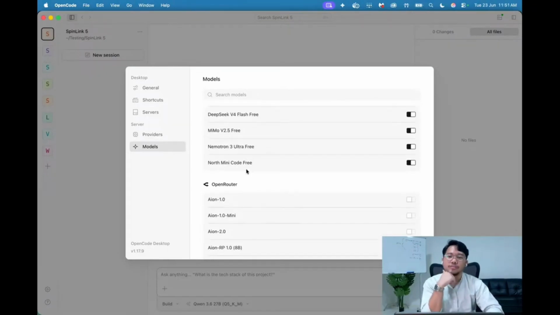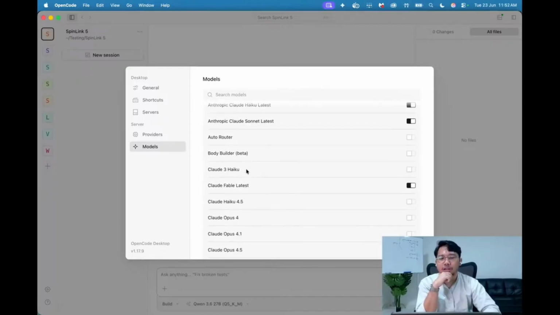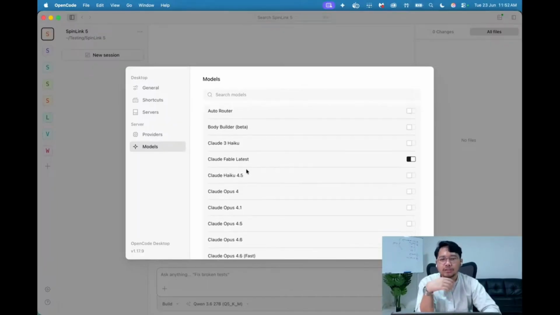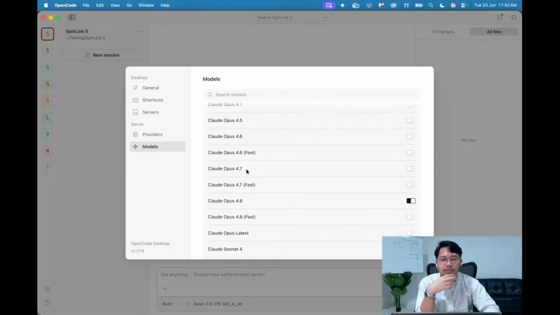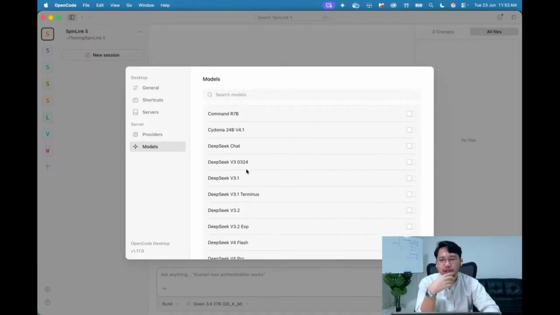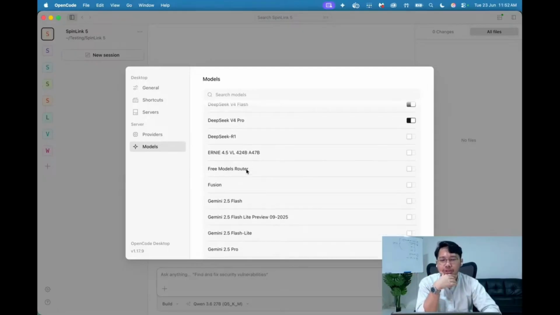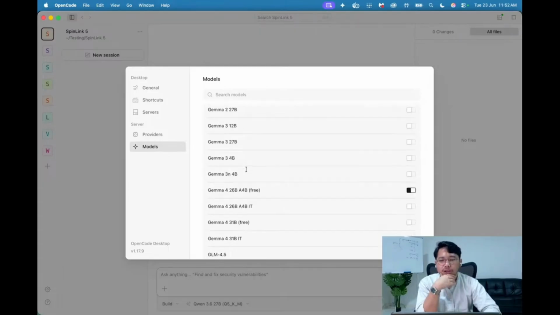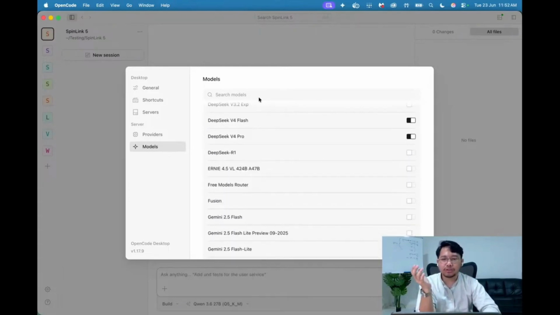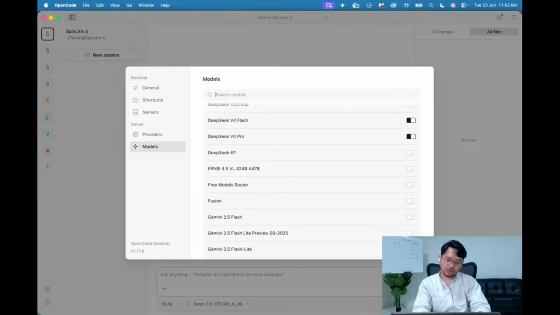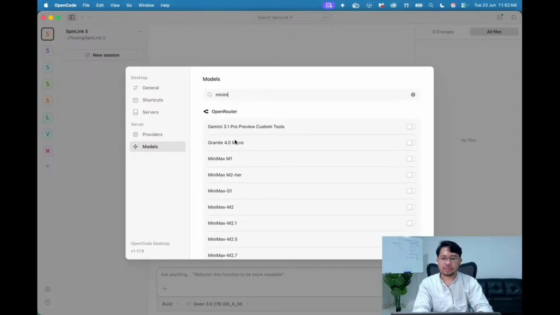Over here you can also navigate the different models that you can activate when you use it later. Like over here, there's Claude 4.8, Claude and so on. I think this one is actually not working. I haven't updated this OpenCode. Probably it's gonna change a bit by the time you guys are using it. All right, so there are multiple models, but of course mainly we're gonna use, as I shared just now, GLM 5.2, and also we're gonna go with Minimax M3.